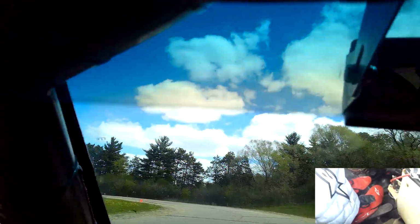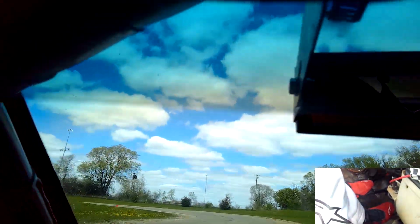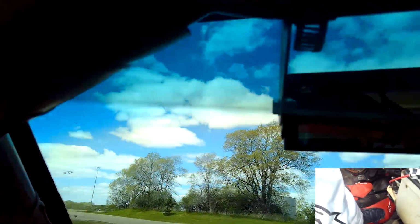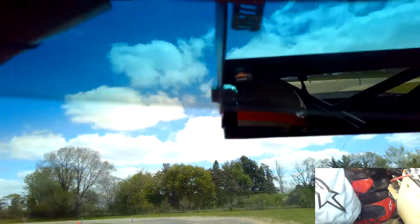I used a little bit less brake pressure that time, so I got across the apex tighter because the reduction in brake pressure helped the front tires grip better that lap than previously. Because I was doing more with the steering grip and less with the braking grip. So that was pretty fucking good. I liked it through that time.